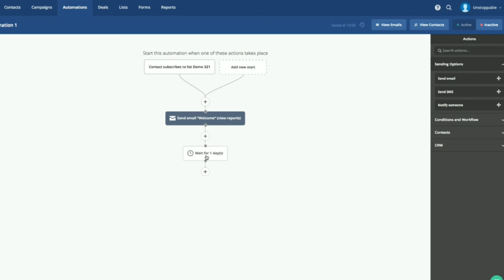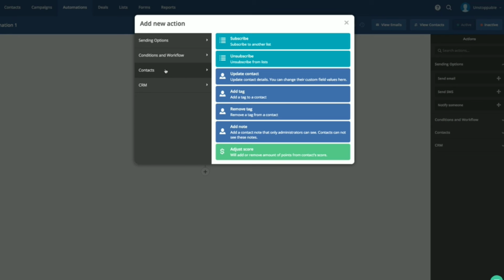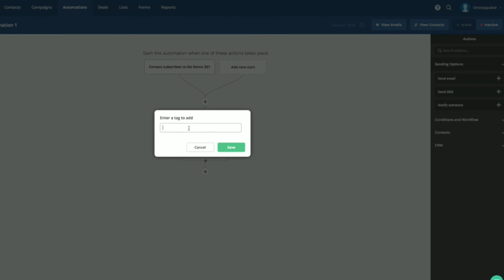You can do a lot more advanced things, such as if someone clicks a link in your email, then you can tag them. So let's say they clicked a link in this email. You can then choose a plus sign and add a tag. So let's say interested in beginner course.